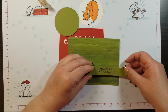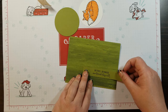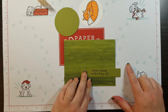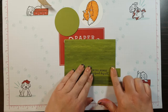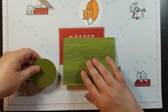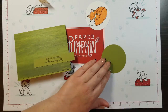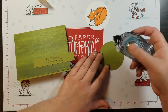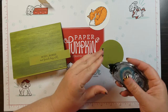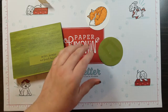And I'm going to put it right about there. So it's about, I'd say about 1/2 inch, a little bit more up from the bottom of the DSP actually. And now for this piece, I am going to argue with my snail. Apparently I'm holding it wrong. It doesn't like to be held that way.